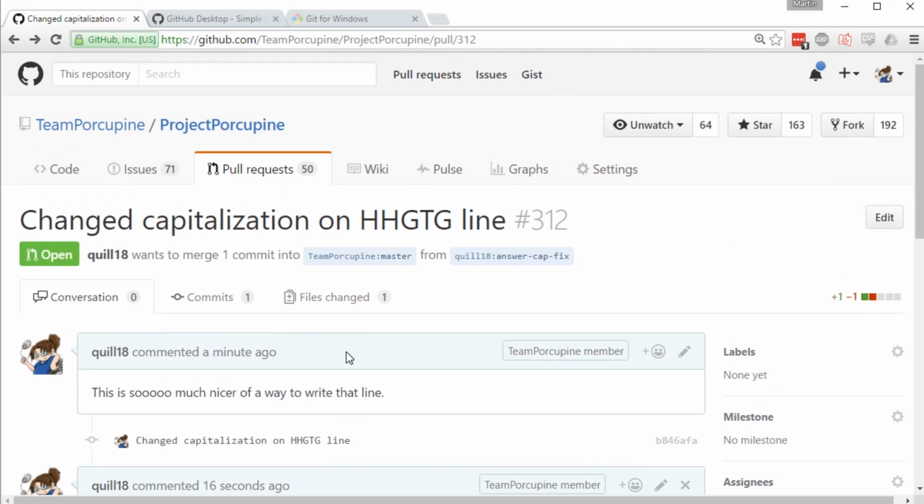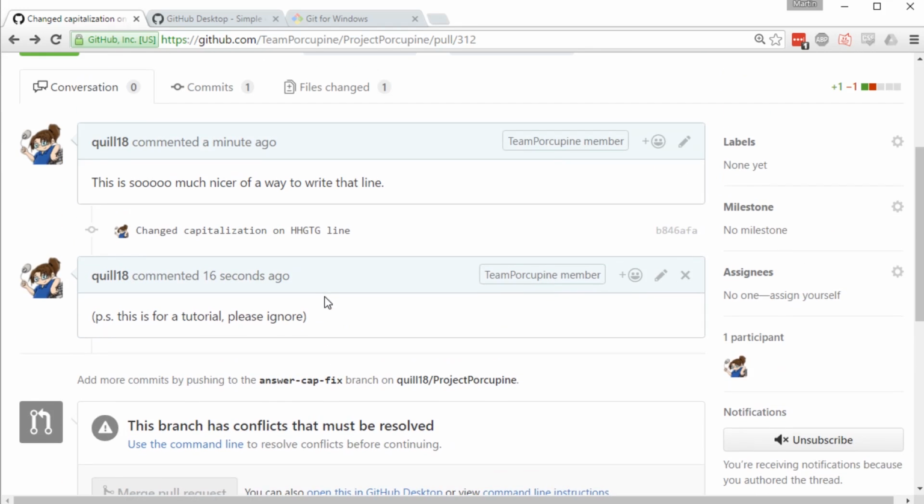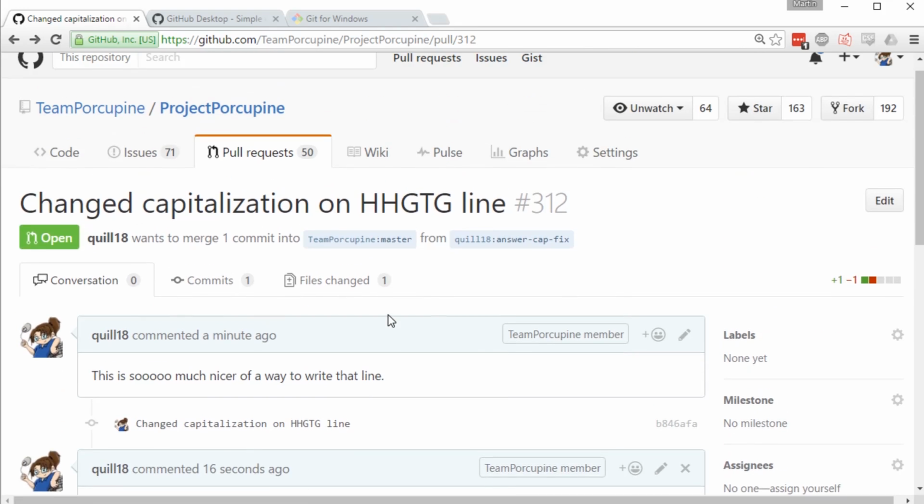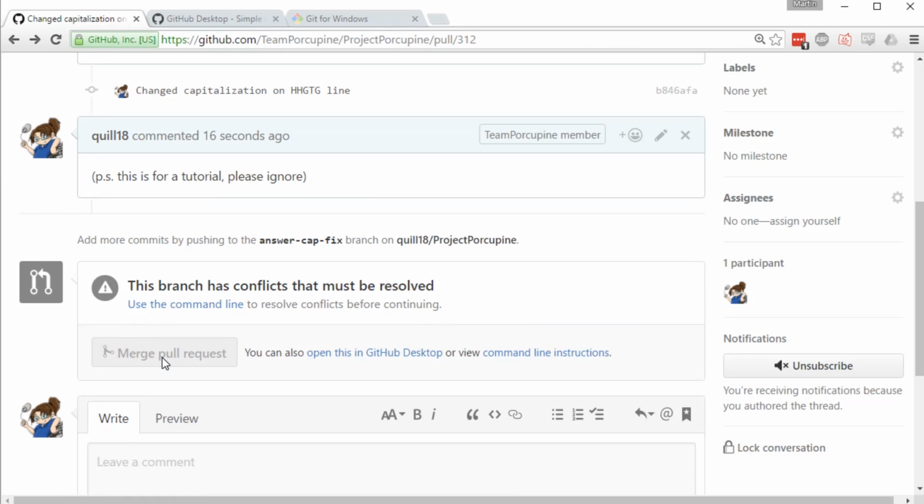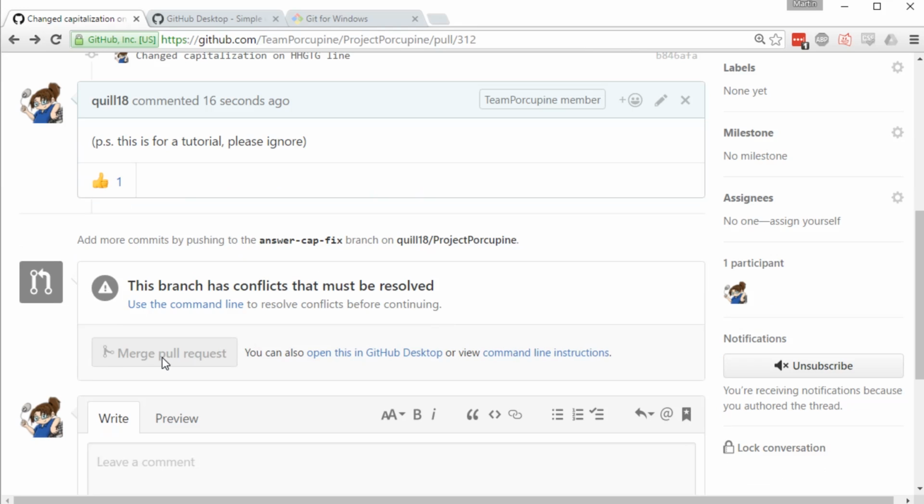Now, if this were great and everything was perfect, me personally, not you guys, but me as the maintainer of this project and whoever else I get to have as a manager here, would have a green button here that says merge pull request, and they could bring that into the real thing. But you can't right now. It's grayed out. And in fact, you can see this message right away. This branch has conflicts that must be resolved.